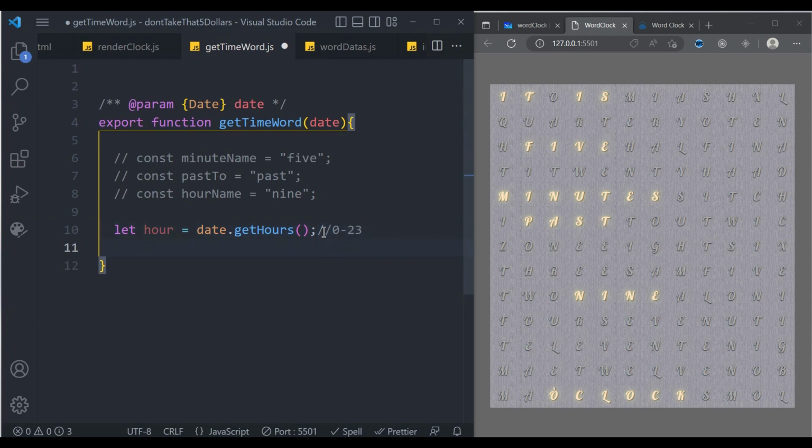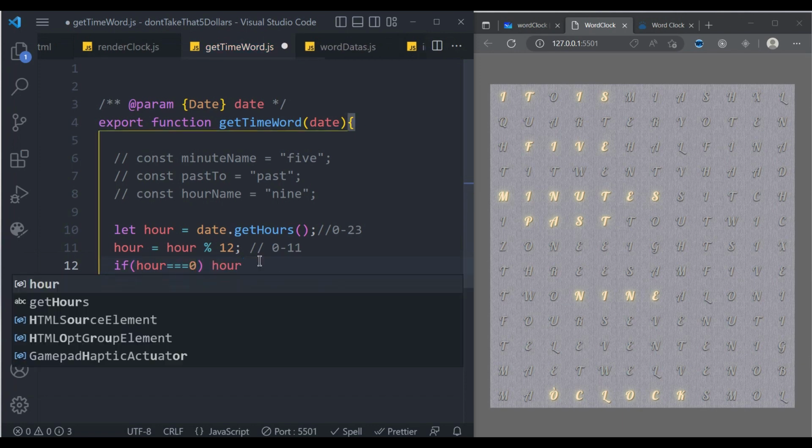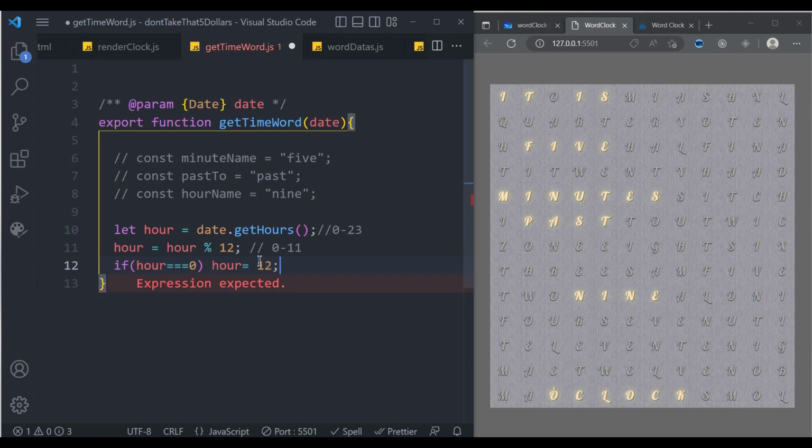It is a 24 hour time format, so hours will be hours modulo 12. We have to convert it to a 12 hour time format, so it's going to be 0 to 11. In case our hour is 0, we need to check that, and if hours is 0, we put that our hours will be 12.